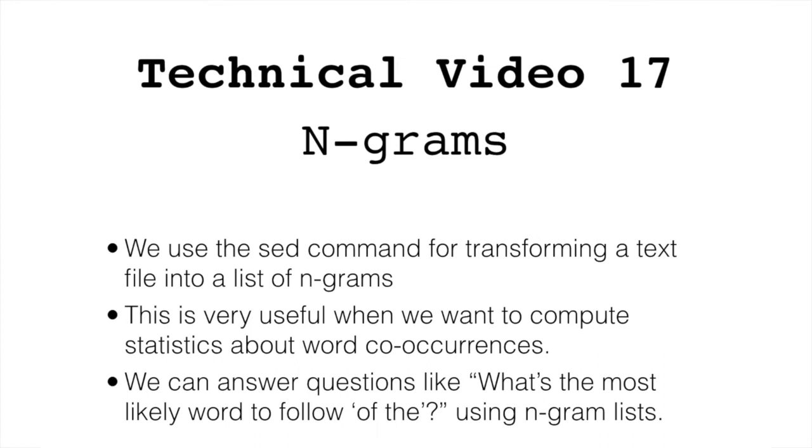In the previous video, we saw how to convert a text file into sentence per line format. And in this video, we'll use the file we just generated to form a list of n-grams. Using a word n-gram dataset, we can answer questions like, what is the most likely word which follows "of the", for instance.